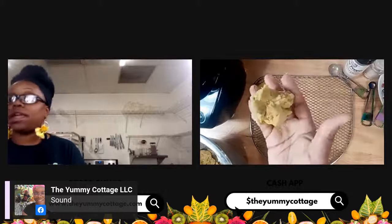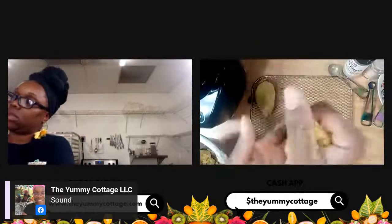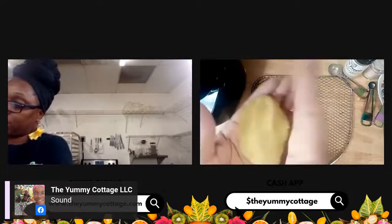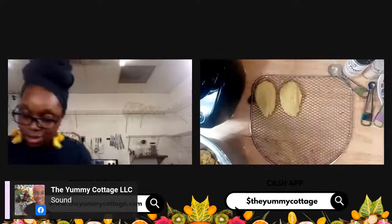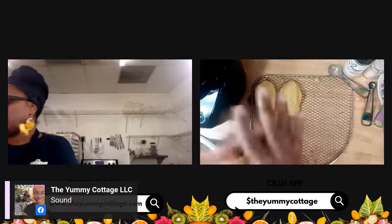Again, I'll show you again, a golf ball size. You don't want it too big because then it's going to come out too thick. So you roll it, and when you get it to a certain point, after you roll it a few times, you just press it down with your hands. It's freeform, so whatever it comes out as, that's what it looks like. You do it again, a golf ball size.